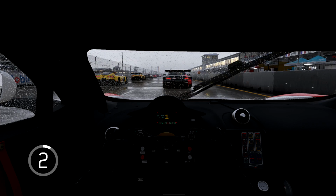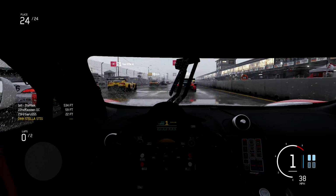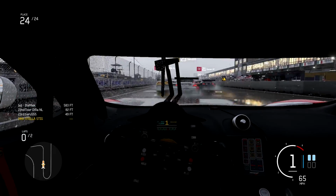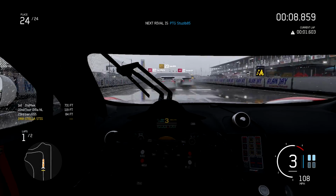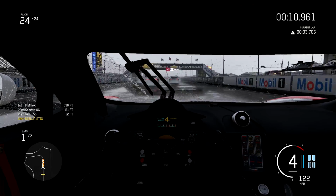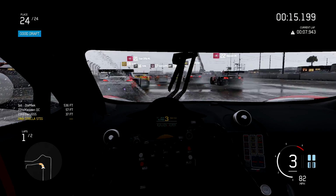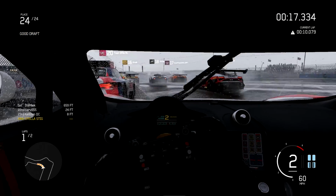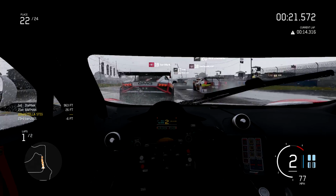Not the biggest windscreen in the world, kind of like looking through a letterbox, but it does feel very enclosed in here, and you can get very focused on the windscreen, and hopefully the cars behind you. Nope, cars behind you, cars in front of you even. Don't focus on the cars behind you when you're racing, otherwise you might have a few accidents. But as you can see in this, there's quite a few other GT3 cars as well, and quite a good selection of cars to race against.